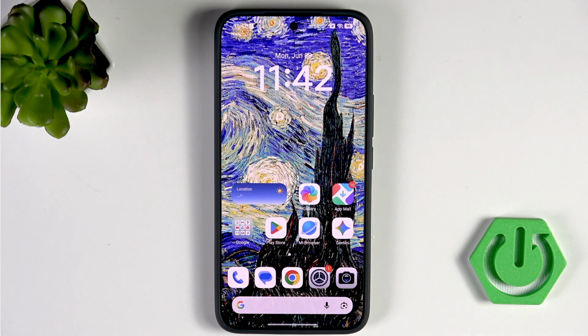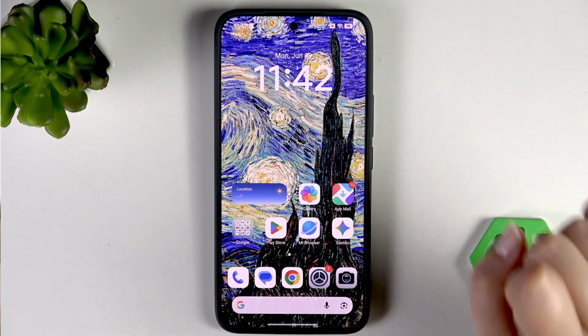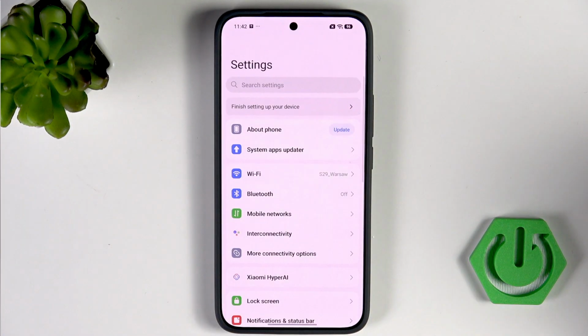Alright, so the first thing you need to do is to make sure that you've got the internet connection, and in the case of backing up the data, I highly recommend using Wi-Fi instead of mobile data so you can avoid some additional charges. Alright, so we've got the internet connection. As you can see, I've got Wi-Fi, so now we can open the settings.